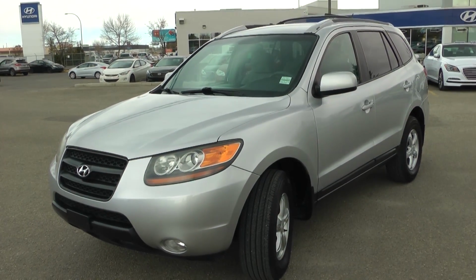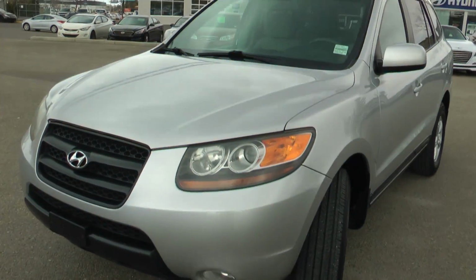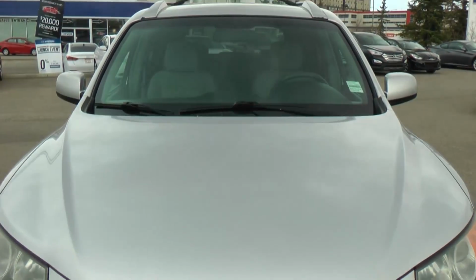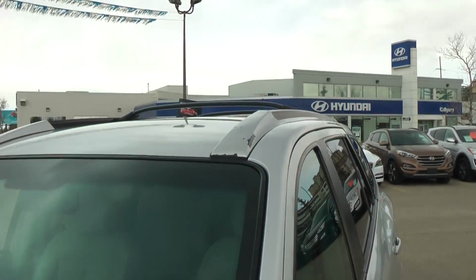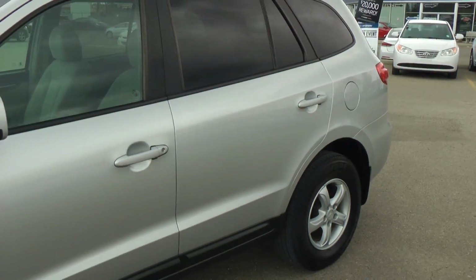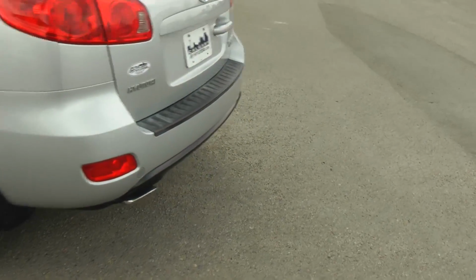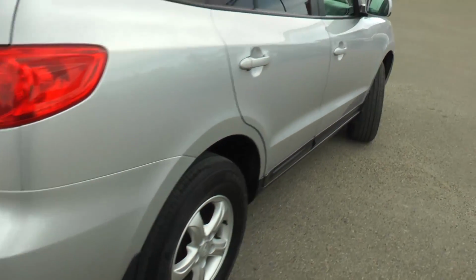There may be a few kilometers on this Santa Fe, but it's in pretty good condition. Let's take a look. For example, you can see there's just a few stone chips on the hood here, and on the bumper everything looks fairly good as well. We did put a brand new windshield in the car. There's a bit of paint peel at the top on both sides, but that's plastic, so it's not going to rust. And then there's a few stone chips as well. The sides look to be in very good condition without too many issues either. So I think you'll be quite impressed when you come and see this car in person to see its current state as it is right now.